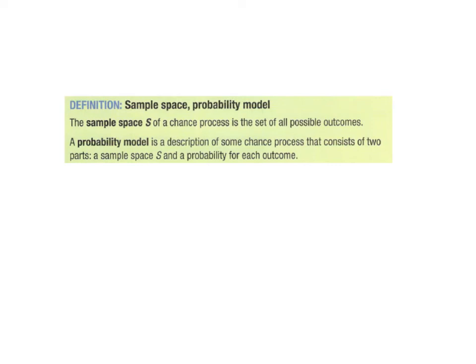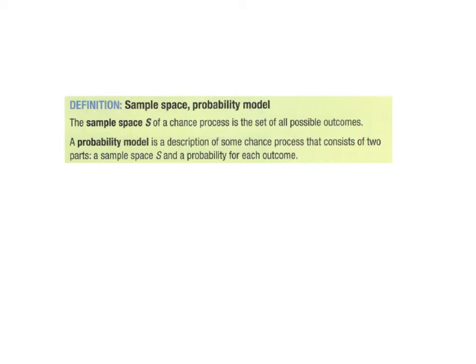Okay, so as we move forward with probability, the next thing we're going to look at is how to build a probability model. We've built models before. Our normal curve was an example of a model. We just finished with models doing our least squares regression lines. And so this would be how we would build a model for probability.